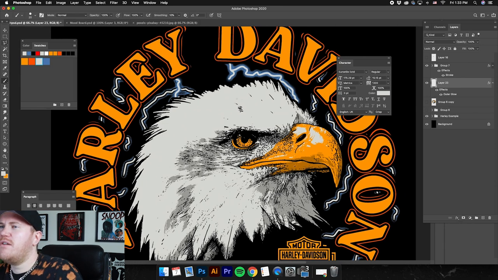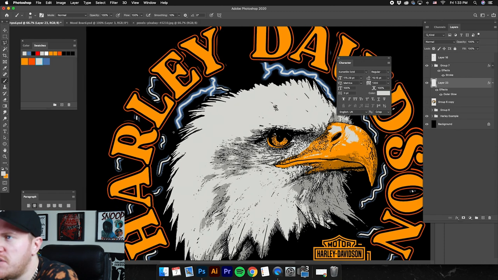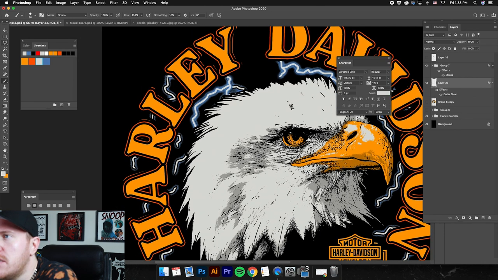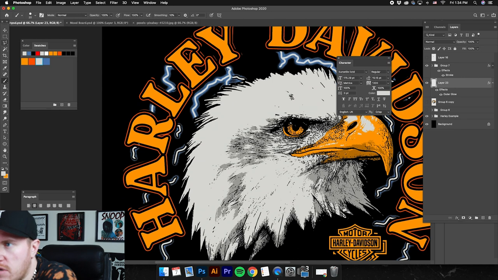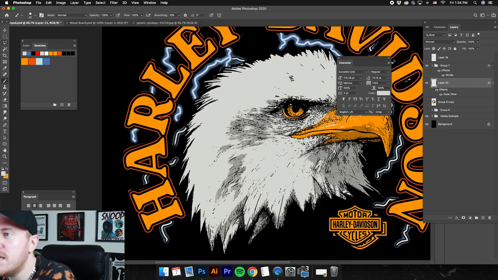I don't know, when's the last time you looked at lightning and you were like, oh, that looks weird, that bolt doesn't look like it should go like that? You know what I mean? Lightning is totally random, and so you can kind of be as well. As long as you don't go all weird with it and it's not lightning anymore. You know what I mean?